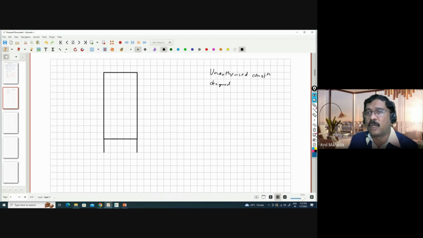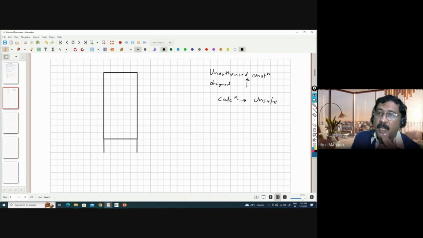And do you know that even though it is unauthorized construction without any design, if you do the calculation of that building, you will see that the calculations are saying that your design is wrong. The building is unsafe. Okay, unauthorized construction, I'm saying. But you will see that the building has been there for 10 years, 15 years, right? Then why is it standing? If the calculation is unsafe, then why is it standing? This question may come in your mind, isn't it? It can come, right? This building has been standing for 10 years, it was not designed, I did the calculation, made the engineering model, and it shows unsafe, then why is it still standing?